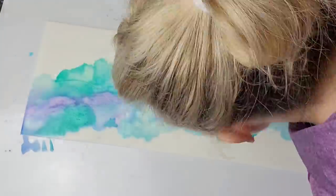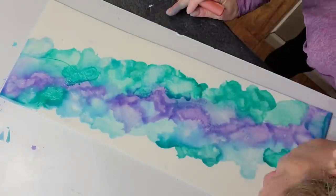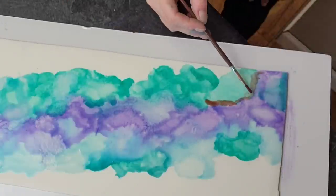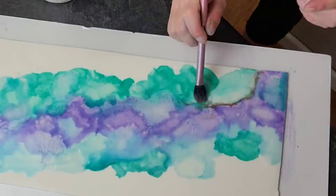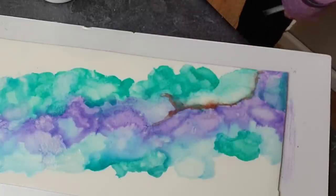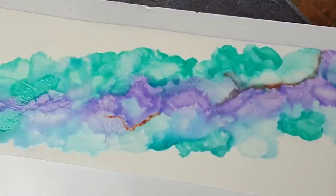If you want, you can add layers to get more detail, or you can keep it more pastel and lighter like I did at the beginning — you don't have to add this much depth. Where I was blowing on the watercolor — that would be where I would use an airbrush with no color in it, just turn it on and let the air do that for you. Do not blow on cakes that you're selling. These are not for sale, this is just for demonstration. Use your airbrush if you're making cakes for sale.